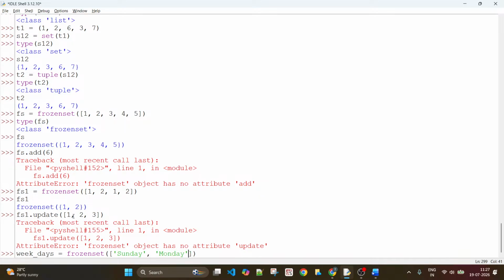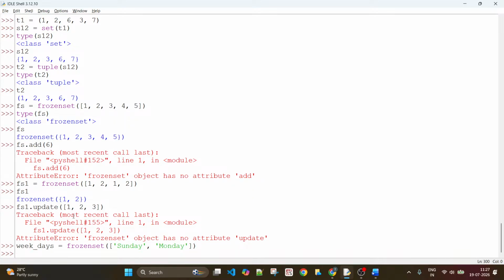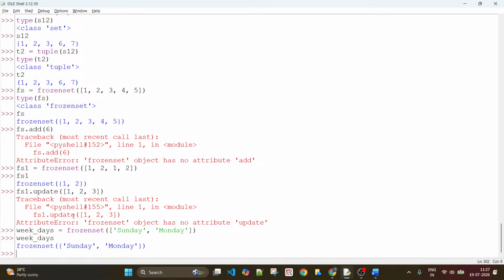I'm not going to write all of them, but you can maintain weekdays as a frozen set because the weekdays are fixed and of course unique. This is how you can create a frozen set with the names of the weekdays, and you cannot add any extra day once you create it, and each and every element is unique. You can store month names or anything.